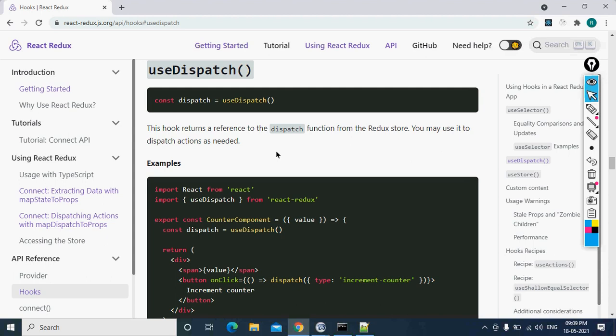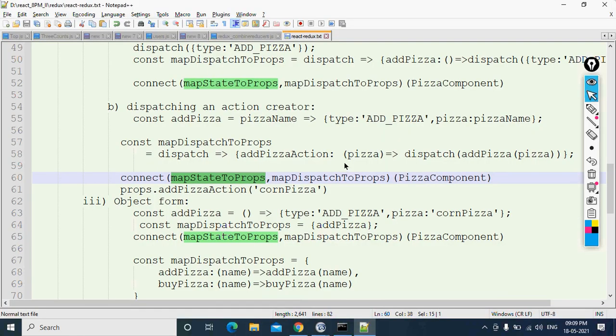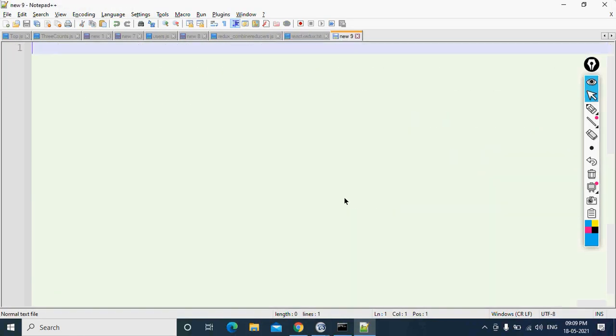For this dispatch function, we can pass any action object that we are going to invoke, like dispatch of action object, type add pizza.